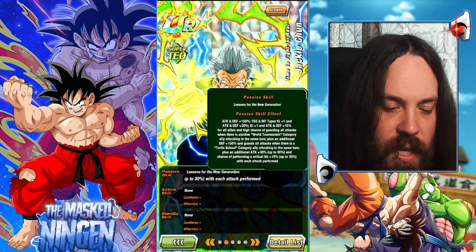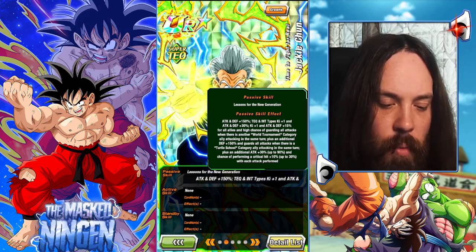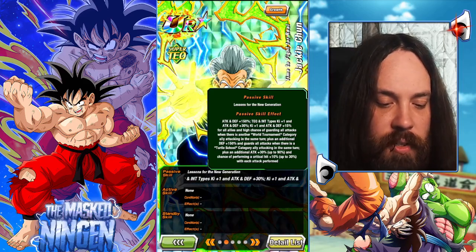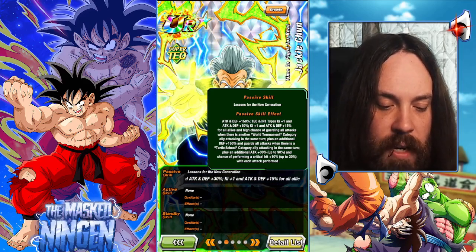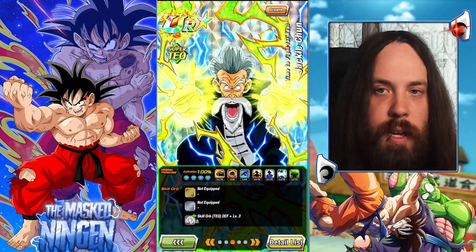Then he has some build up as well. He gets additional attack 30% up to 90 and chance to crit 10 up to 30 with each attack performed. So he has to attack 3 times to get fully maxed out. So that means he has a nice little attack buff as well as a built-in 30% chance to crit. Because he's a tech unit, he has free level 5 crit as well anyway.